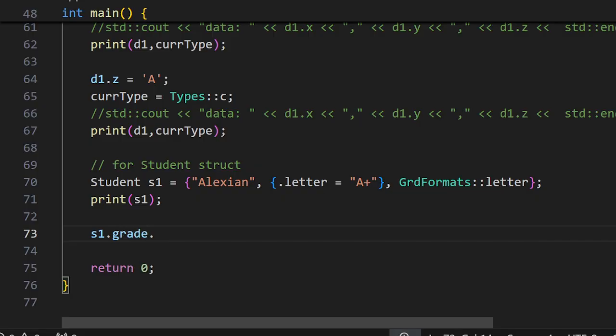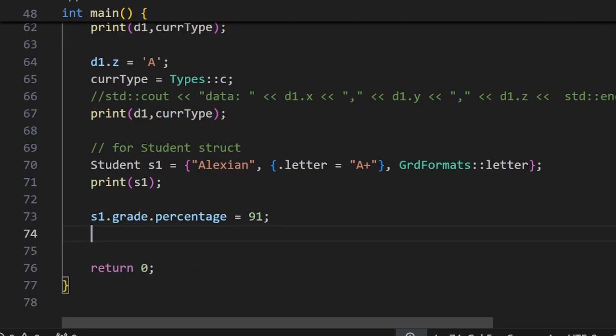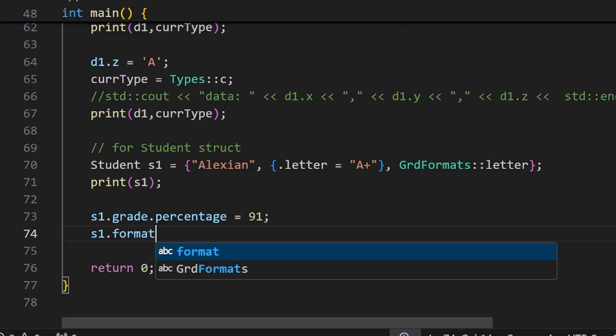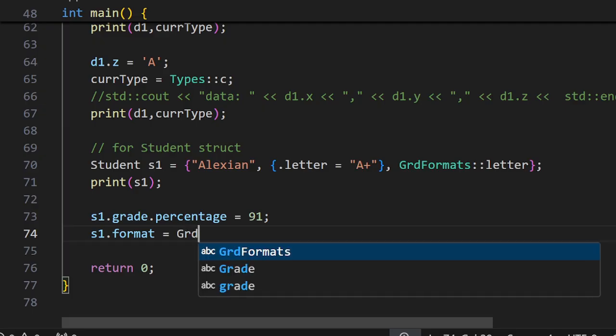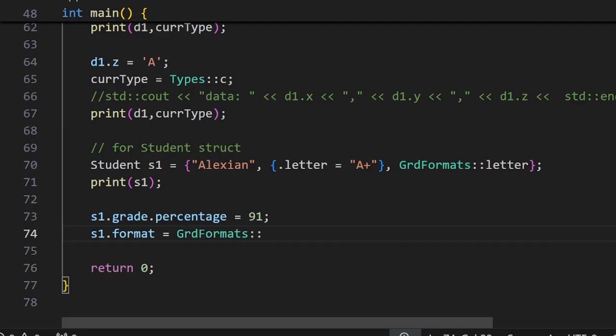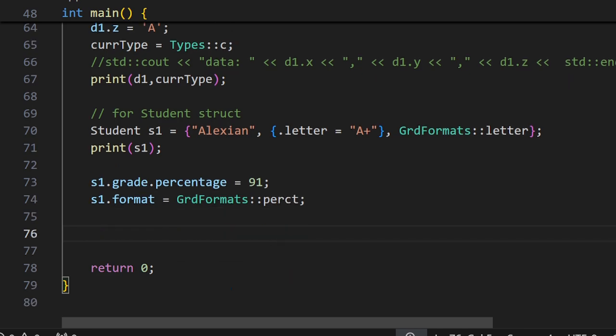grade dot percentage equals to, let's say, 91, and also you need to set the format, s1 dot format equals to grade formats percentage, and then you actually call the print function.